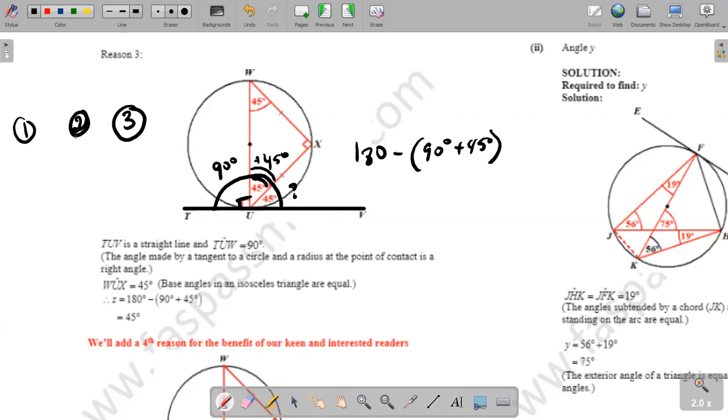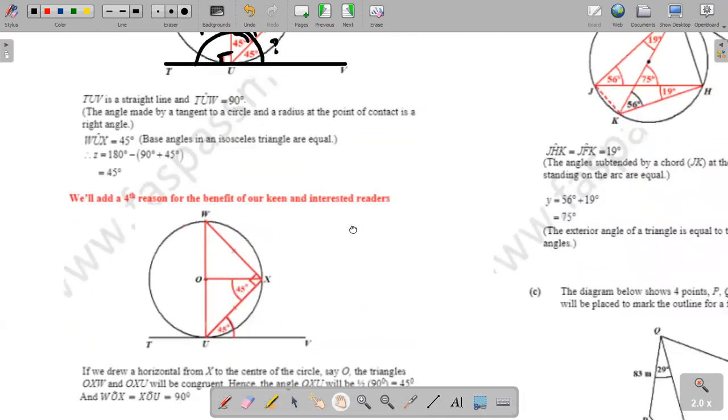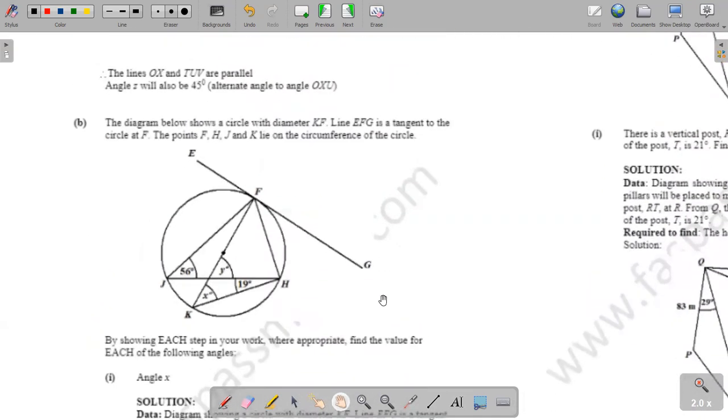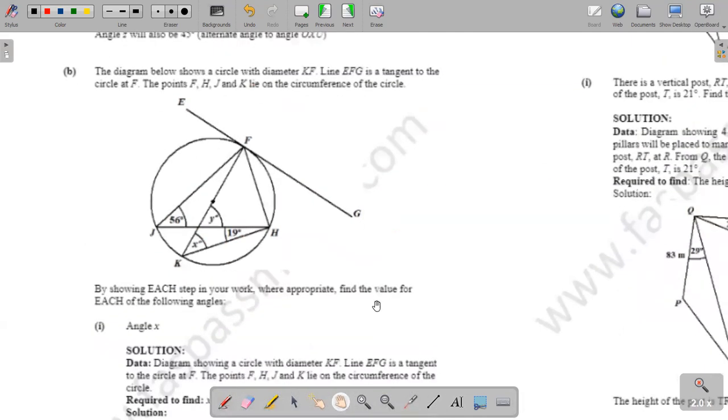Out of the 3, how much you understand? And then we're moving on. All of these are just the rules. Excellent, guys, excellent. Now, this was the first time CXC ever did this, eh? They usually give you 1 circle theorem. This year, they gave us 2.